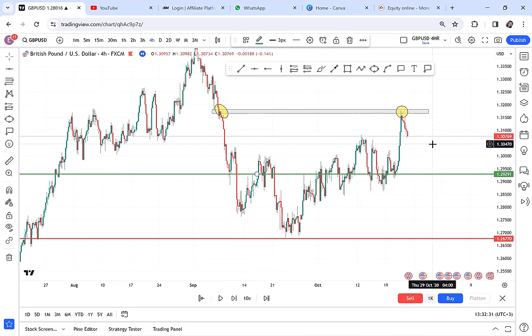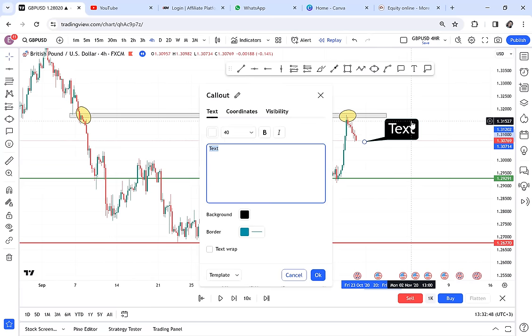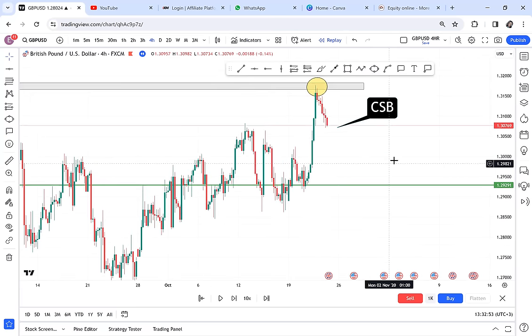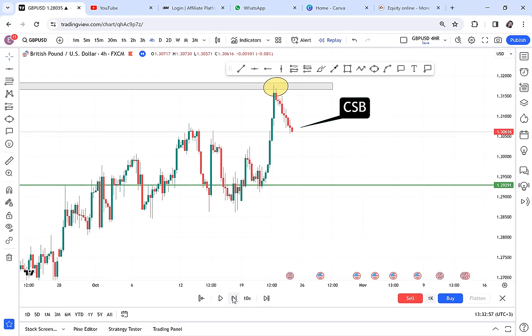We came from monthly, where we had a double top with a bearish finger. We went to weekly, where we had a ranging. And now we are going to daily, where we had a double top that turned to be cup and handle. Now we are back again to a double top that is only on 4 hours. And we are using which strategy? CSB, current support break. Current support break is where you identify a support. So let's continue and see what happens.